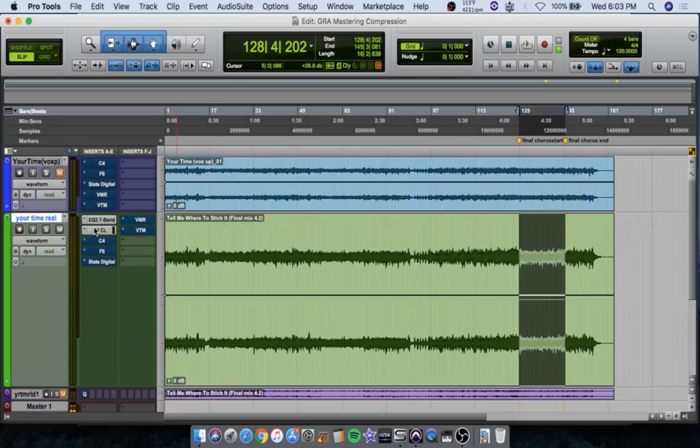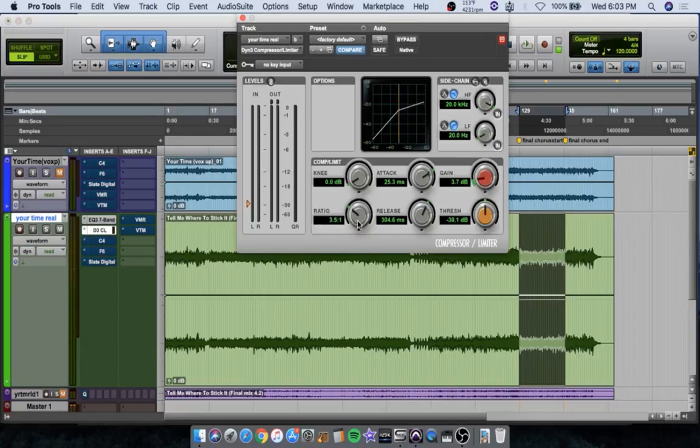So let's get into the compressor controls real quick. It's a 3.5 ratio. That's actually higher than I would normally do if I was using an in-the-box compressor like this. Normally, if I was using an in-the-box compressor, I'd use a 2 to 1 ratio as opposed to 3.5 to 1. But with the outboard compressor, the 2 to 1 wasn't doing enough, so I turned it up to 3.5, which is actually still a very low ratio on that compressor. So, like I said, I was trying to mimic what I did on the outboard on this.